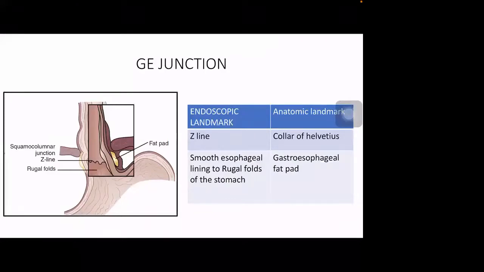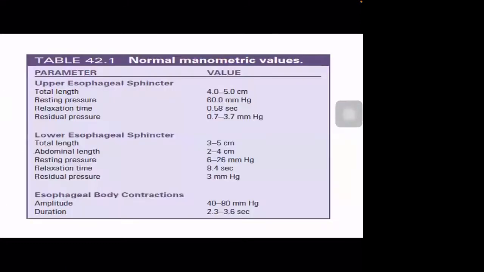And always remember this: you can see a gastroesophageal fat pad. It's a very consistent anatomic feature, which is useful to mark the GE junction, which is very important when you are doing a fundoplication surgery to mobilize the lower esophagus and GE junction. So the gastroesophageal fat pad is another external landmark to indicate where the GE junction is.